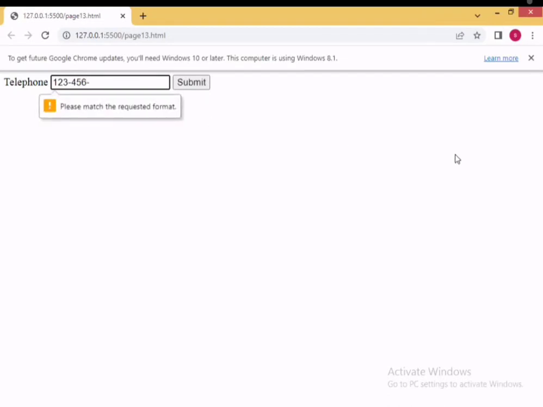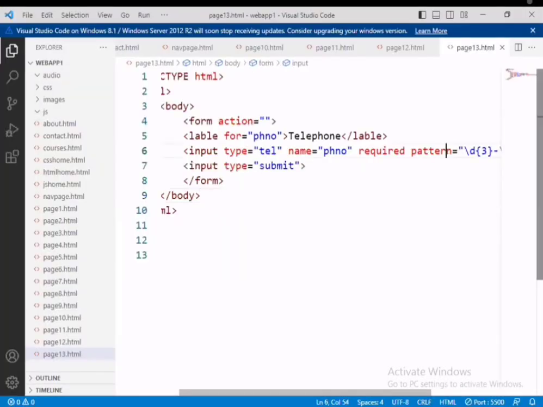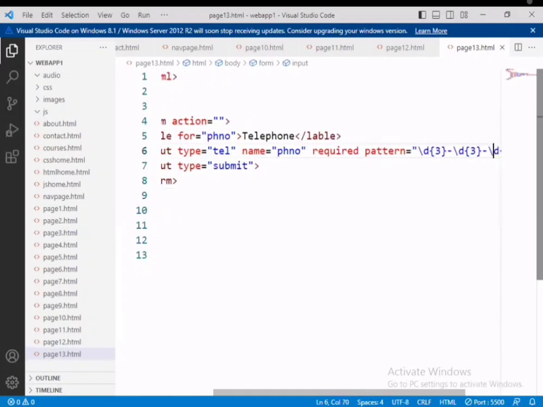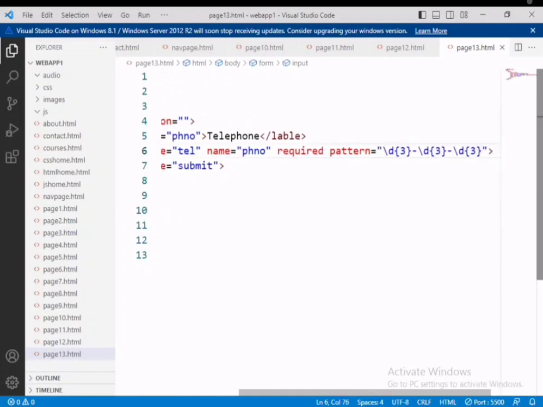Then I enter 123-456 and click submit, and again it says please match the requested format. Then I add -789 and click submit, and now the number is submitted. So you are defining the phone number format. It is required and it should be input in this particular format.